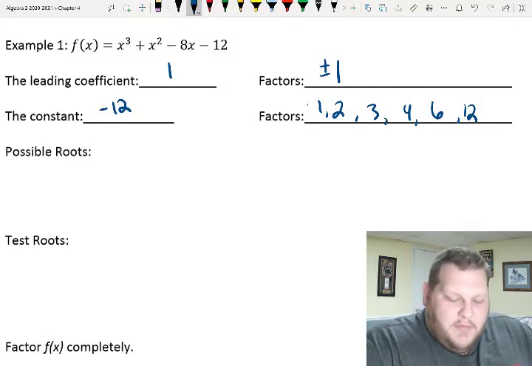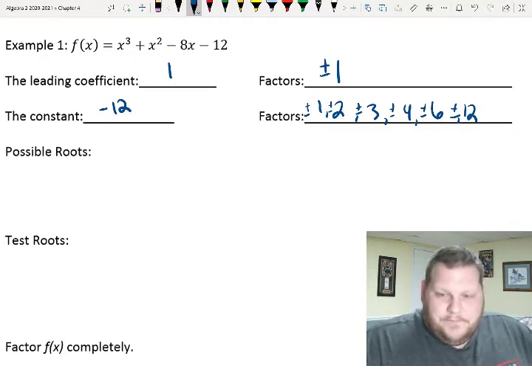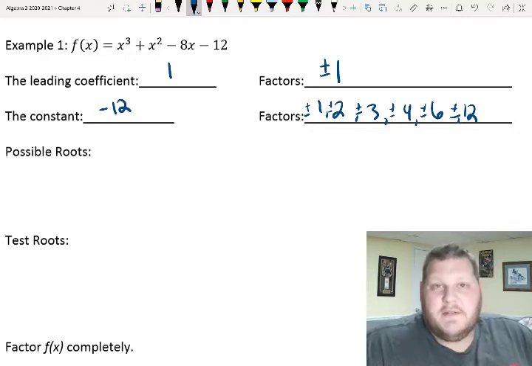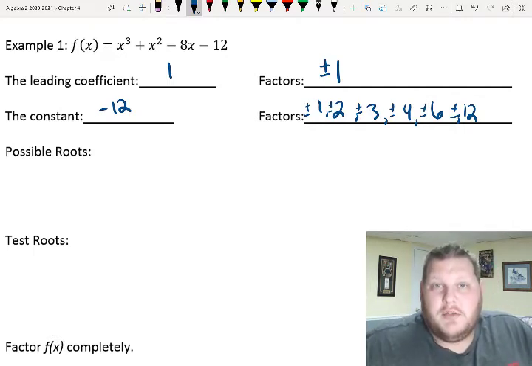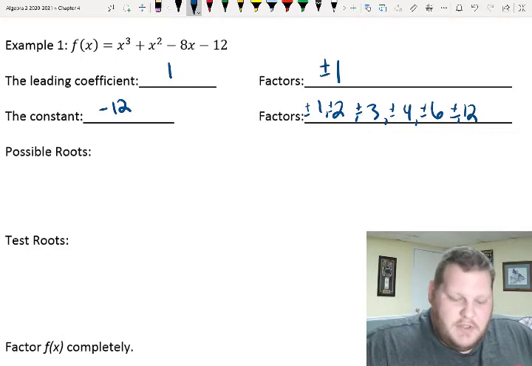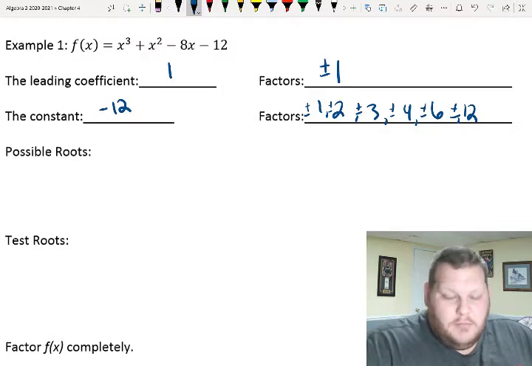You're going to have plus or minus in front of all of these. So whether you want to remember to write that for each individual one, or you want to just say plus or minus for all of them and just know that both positives and negatives are possible, that's our list of numbers. So in this case, my possible rational roots are always p over q, factors of my constant over the factors of my leading coefficient. In this case, it's a pretty easy list because all I'm doing is taking these factors of my constant, 1, 2, 3, 4, 6, 12, and just dividing it by positive negative 1.